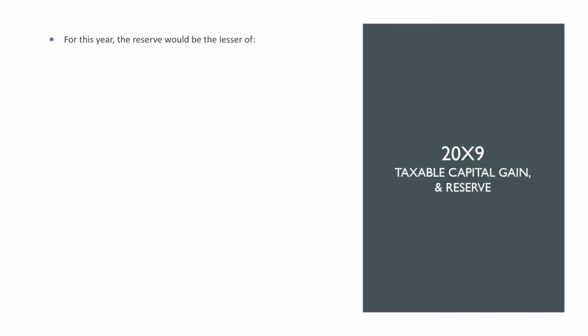You're starting to get the hang of this, right? We take 300,000, we multiply it by the amount that isn't due yet. And remember, in 20x9, the full amount is paid. So the amount that is not yet due is 0. Everything is due. Divide that by the total proceeds. 0 divided by anything makes it 0. So this whole equation then becomes nil or 0. We compare that to 300,000 times 20% times 4 minus the tax years that have ended after the year of disposition, and we've now had 2 such years, and that's 120,000. We can clearly see that nil or 0 is the lesser of those two amounts.